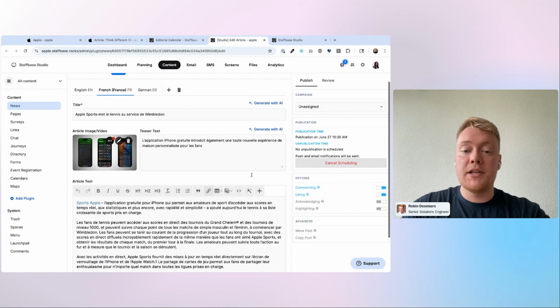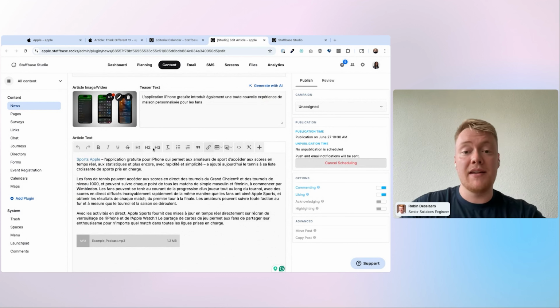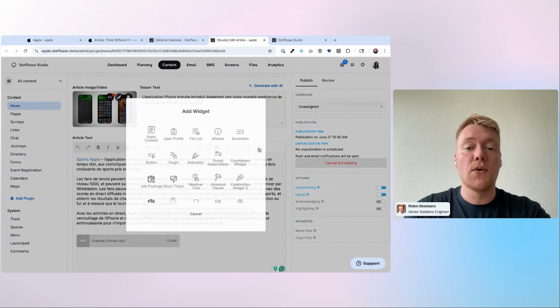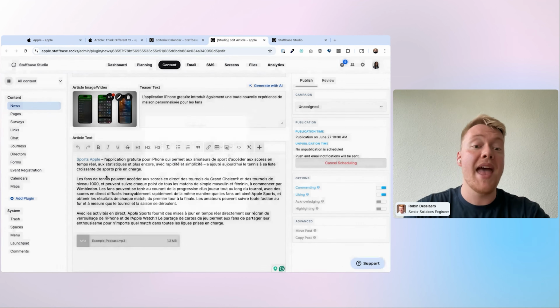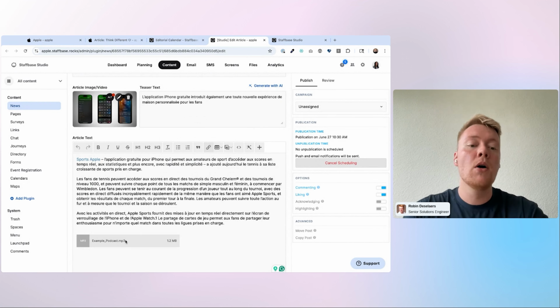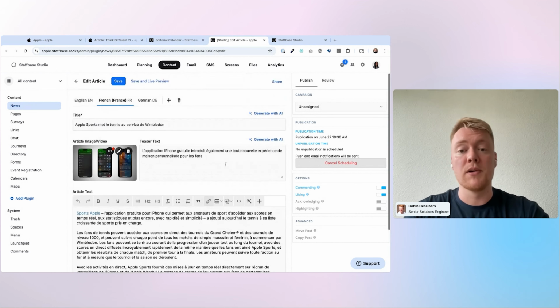Going to the article itself, of course, we have a text editor, so we can put in all the formats of text. We can put in widgets. So, for example, animations, plugins like surveys or forms, or also interactive features, user profiles from the phone book. All of that can be added to articles to make them more interactable. Or, like here, have an example of a podcast with our onboard podcast player. That's, of course, also mobile capable, giving you consumer-grade experiences with consuming podcasts.